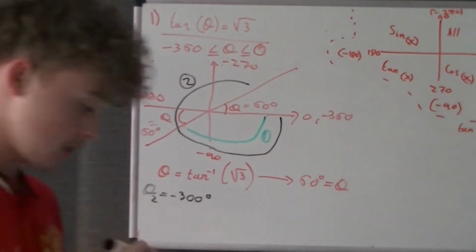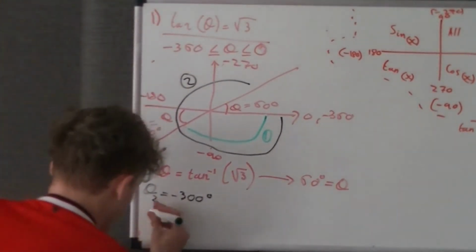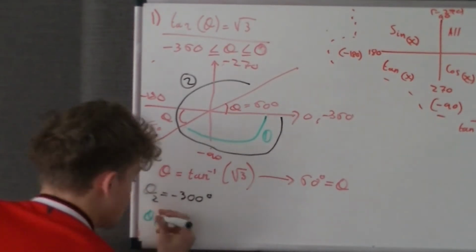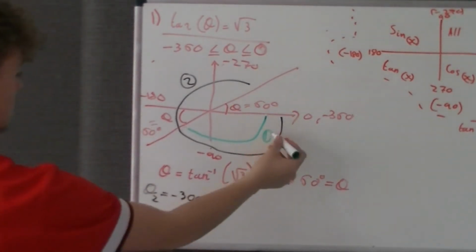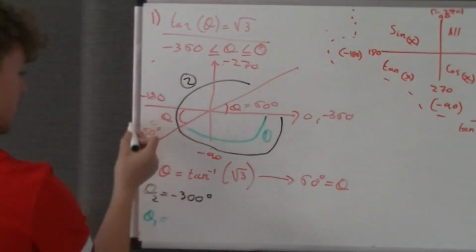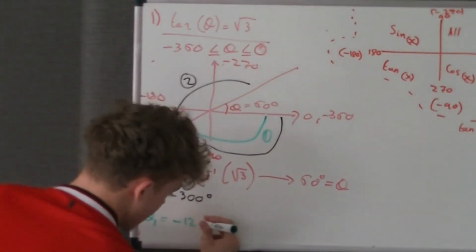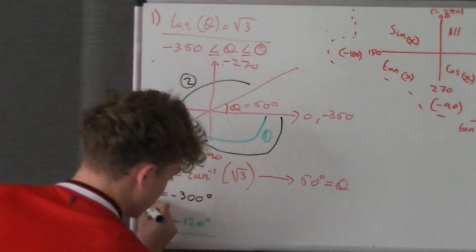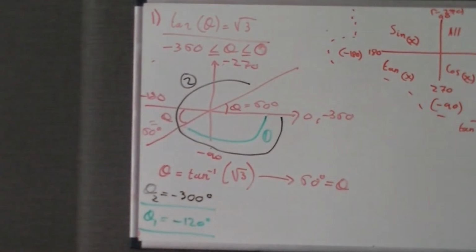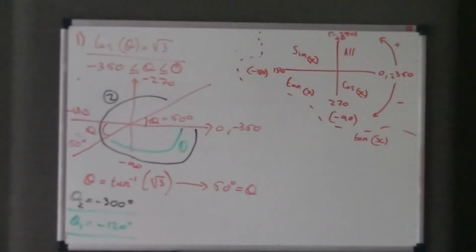And another way of doing this, I will do another question by the way, so if you're not quite getting this, and then theta 1, which I drew in green, is minus 360, that's minus 90, that's minus 180, so it's minus 180 plus 60, and that gets us minus 120. So that's one graph. Now you can see this is a lot simpler than drawing that quite confusing tan graph, I think.